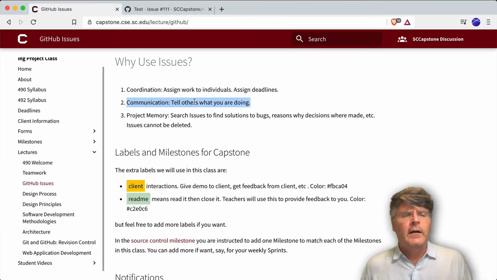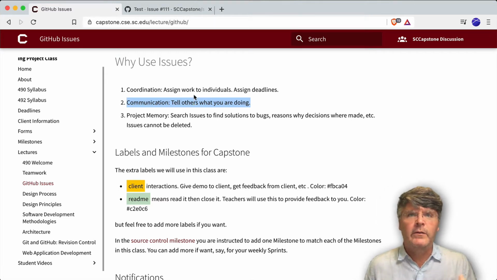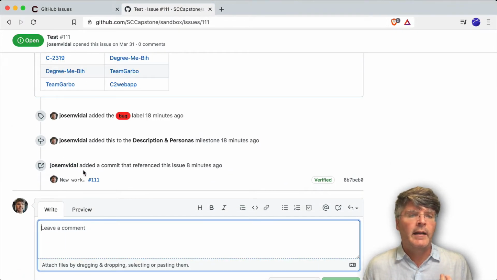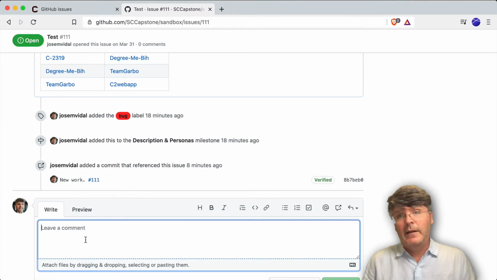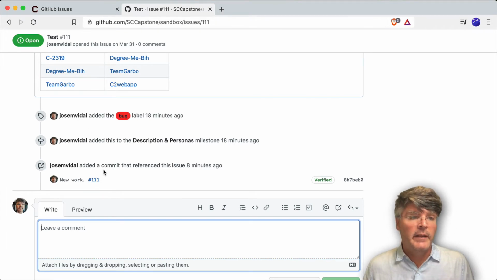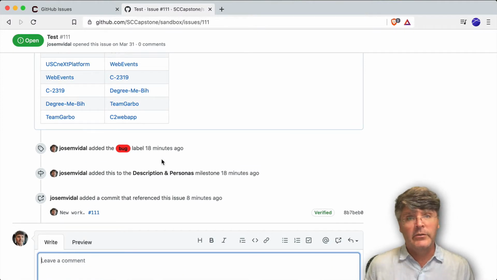You can also use them to communicate. It's not just the creation of the issue. After you create it and you start working on it, you can keep adding things to the issue. You can just write a comment, say what I did today on this. So I worked on this. This is what I got done. If you have a commit, you can automatically link it there. I'll show you how to do that in a second. So you can use the issues themselves, not just as static things, but as conversations and little progress reports, just to show what progress has been made.